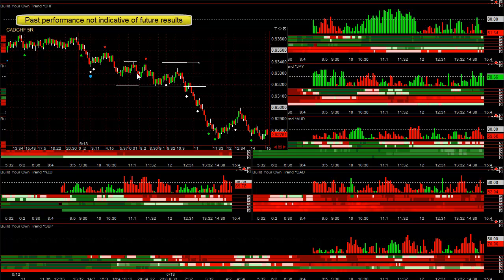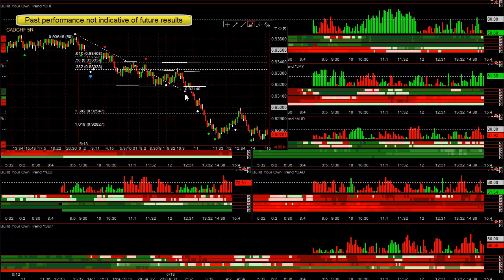But one instance about this is that as it's in this rectangle pattern already, you can see even a smaller one developing right here. When it breaks out through the low, it's a good place to get short, and most of the time the market's going to stall at the 1.32 to 1.618 FIB target. In this case, it went right to the 1.618 and a few pips underneath there, but then reversed.